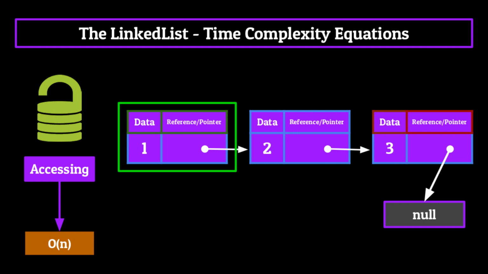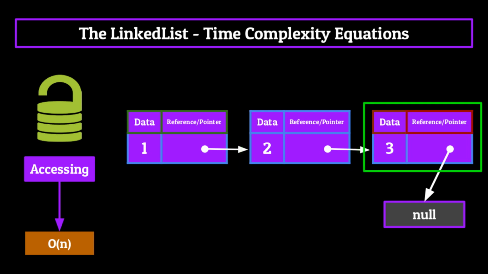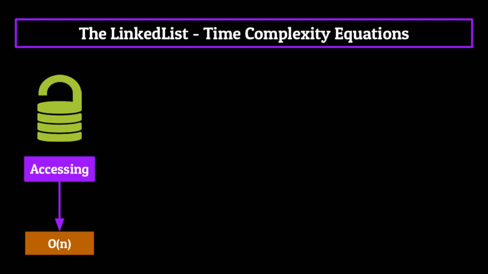First, go to node 1. Node 1's pointer gives you the location of node 2 in memory, and node 2's pointer will take you to the memory location which contains the node with the information that you want. It's like a computer science treasure map in a way. For a linked list of size n, this means you could have to traverse the entire linked list before finding your information, making its time complexity O(n).